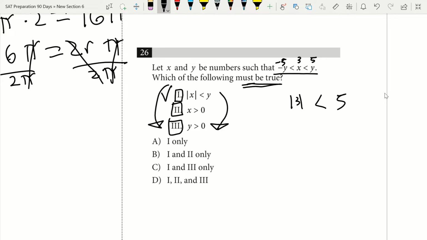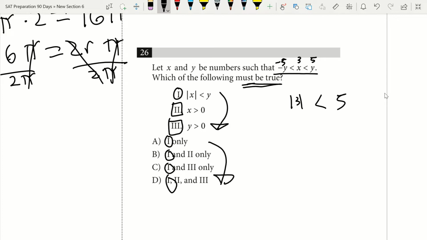All of our answers have that, so that doesn't really help us. Now, what about 2? And that's actually an error I just made. That's something you shouldn't do. Notice how I checked if 1 is true or not. I shouldn't have done that because I should have seen that 1 is included in all my answer choices, so I actually just wasted time. That's one thing you should do anytime you have a question with 1, 2, 3: look at your answer choices, see if there's any that are included in all of them, because then you don't waste time checking it. I just made a big mistake there because I wasted time checking something that didn't matter.